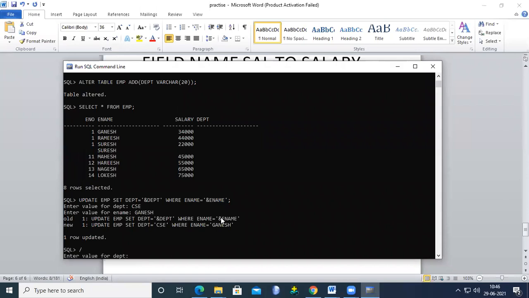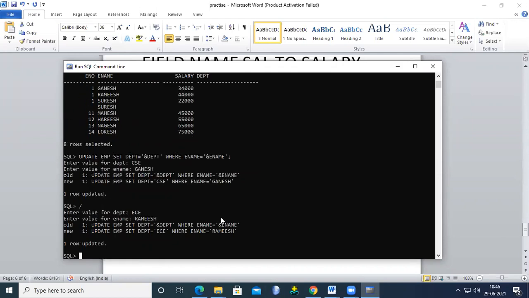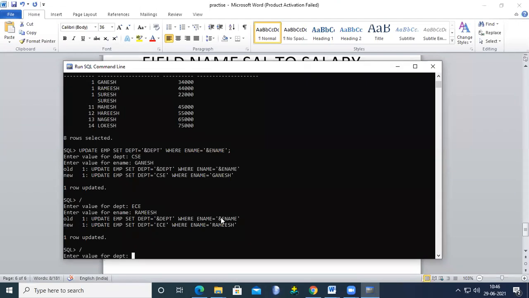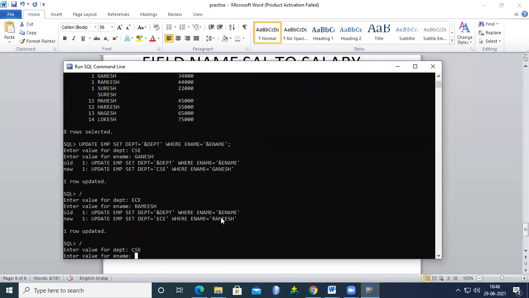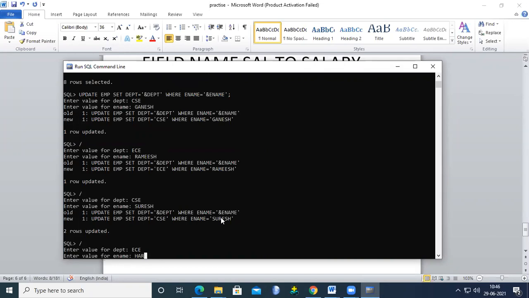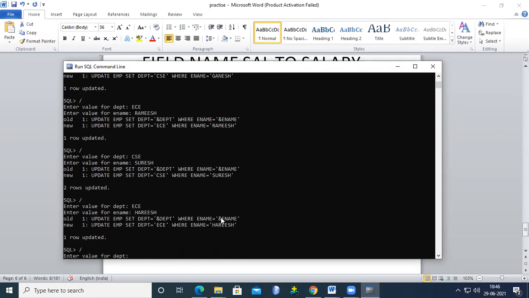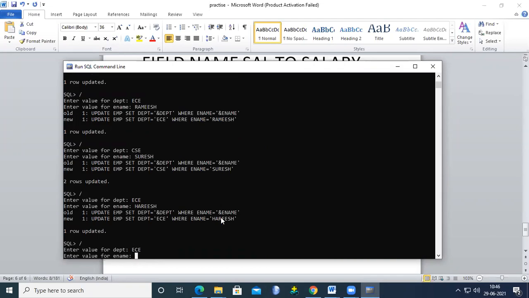Again, I try giving the department for ECA. So ename is Ramesh. Row is updated. Then Suresh, Mahesh, department, again I try giving this one. Name is Suresh. And here I try giving ECA for Harish. And another one is ECA, name is Nagesh.